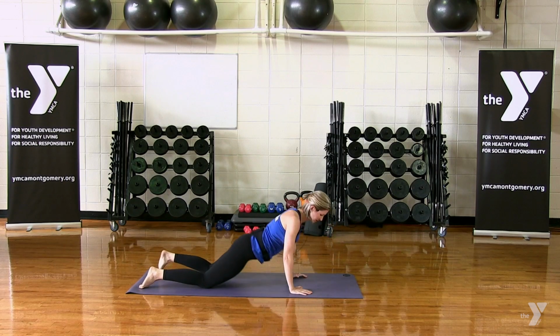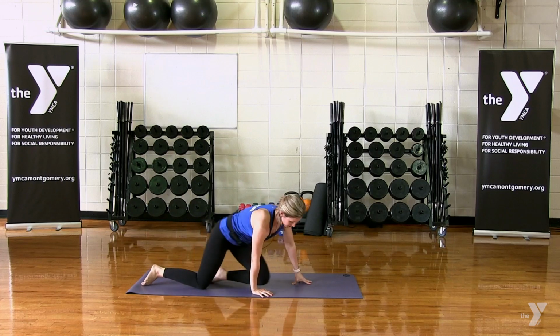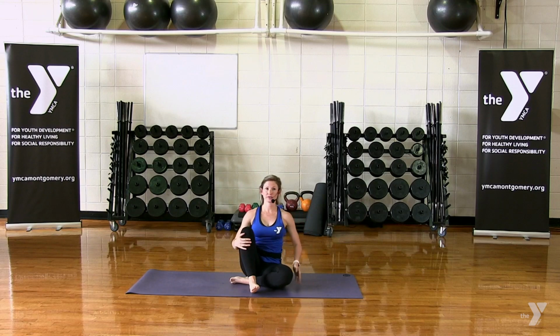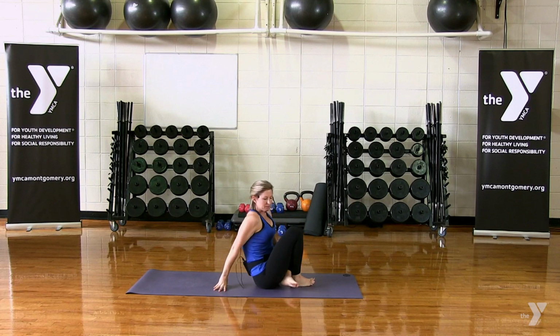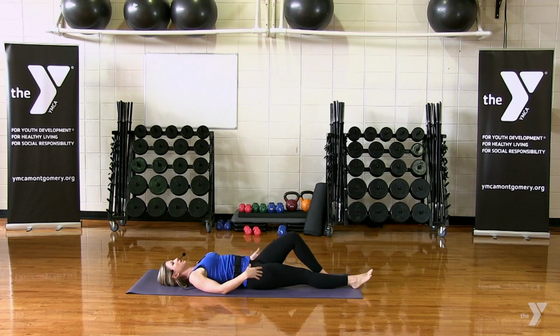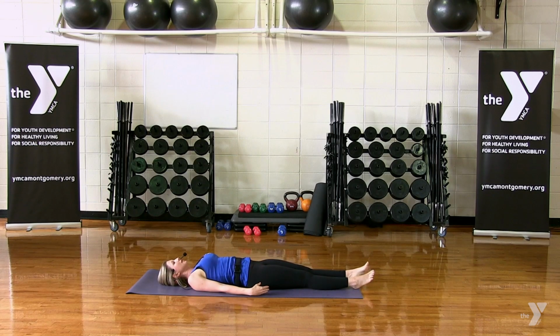All right, guys, we've come to the rest portion of our workout. Great job today. Find a comfortable position on the floor. For some, it might be on your side. Others, it might be on your back. Come into a comfortable position. If you're on your back, just open up the palms and drop the shoulders.